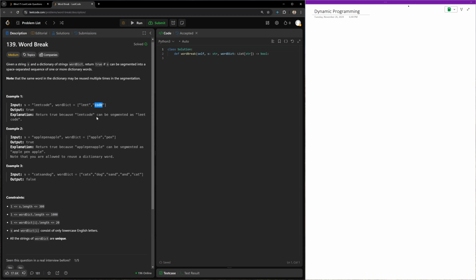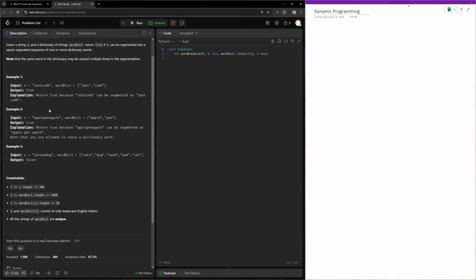Can you use those characters and make valid words inside that word dictionary? Since we can split it up like leet and code, that's a valid example. So we'll return true for this case.